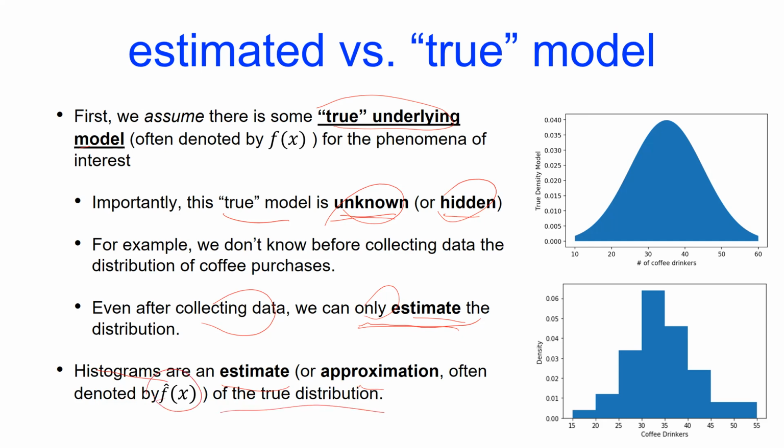Usually you can see here we're using the hat. We usually use a hat to denote approximation or estimation. Many people like to do that. So if you see a function f, which you usually say is the true underlying function, then you have a function f hat. That probably indicates an approximation to the true function. Okay. So we have two things here. We have f, the true underlying distribution, and then f hat is our estimation.